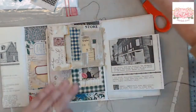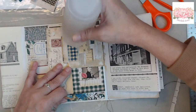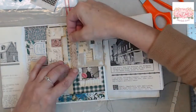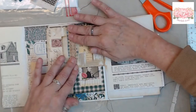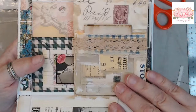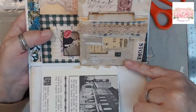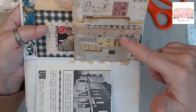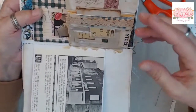This is already painted. So I would come in afterwards. I'm just rubbing this around, making a smooth coat here. Wow. Okay. I just eyeballed that lace too. Looks cute. Adds just more visual. You see the piece here, piece here, piece here. There's one behind here. There's one up here. There's a stamp. There's lace now. That's like nine elements just on this little piece here. 10 if you want to include paint.